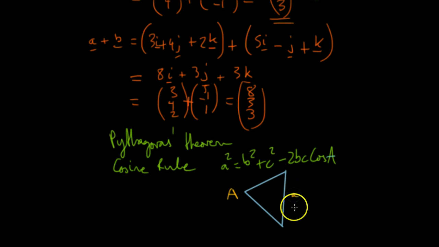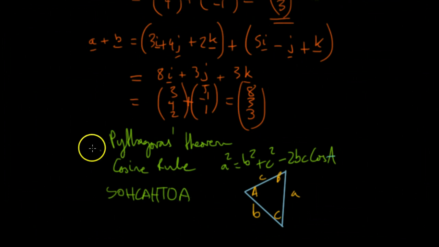If this is angle A, this is angle B, and this is angle C, then this is side a, this is side b, and this is side c, right? Remember to label it properly like that in opposites. And if you do that, then this is the cosine rule. So if you need to find an angle instead of a side, you just rearrange this and leave it in terms of cos A. That was the cosine rule. And then trigonometry, normal trigonometry, which comes out of the acronym that hopefully you all remember, SOHCAHTOA.